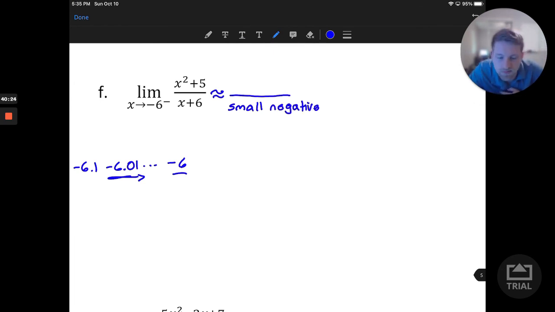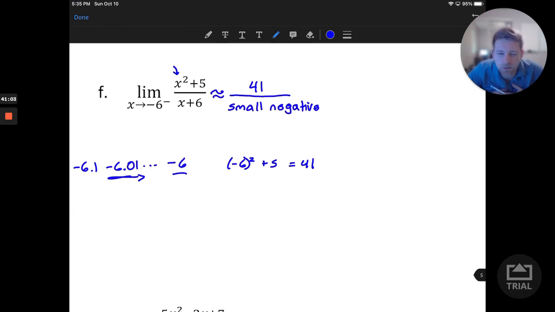So there's a small negative value approaching 0 in that denominator. And then if I consider the numerator, if we're approaching -6, this looks like we're going to be approaching -6 squared plus 5. And again, the value here doesn't necessarily matter, but the sign does. Looks like approaching about 41 on that side. So there would be a positive number sitting here if we're approaching -6. Again, we're going to be approaching about 41 in that numerator.